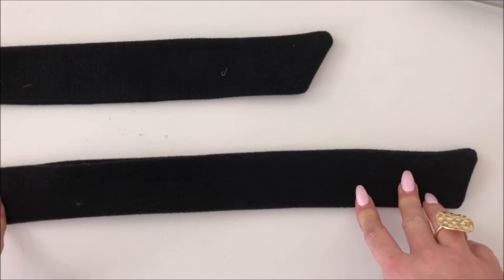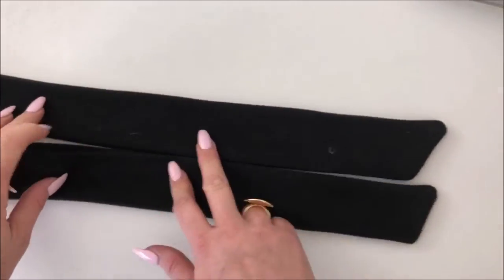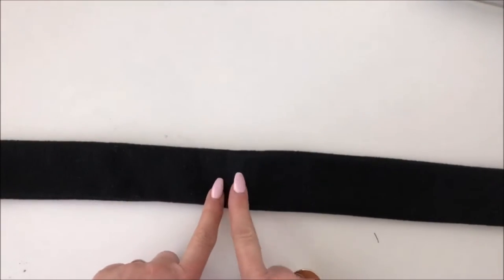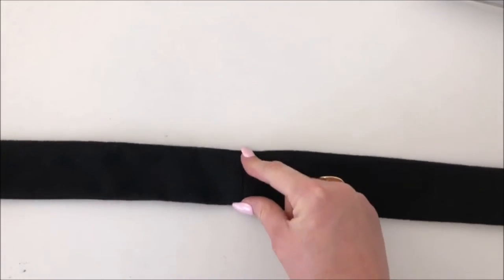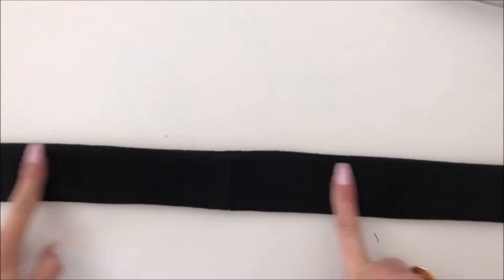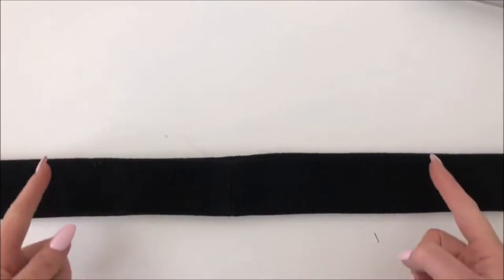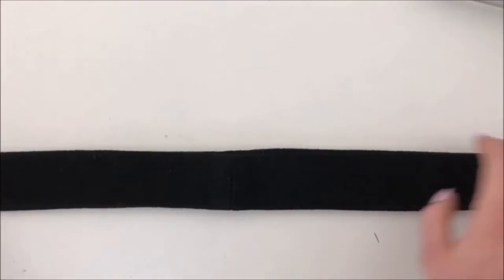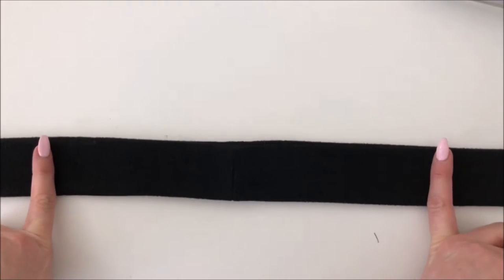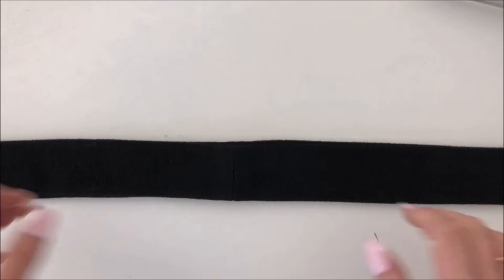For the kids, if you want this belt to not fall off the coat, what I recommend you do is fold it in half and find your centre back point, or there's also the seam here for the centre back point, and place that at the centre back of the coat, and you could stitch that either by hand or machine to the centre back seam where it lines up in between the button loops, or you could stitch it at the sides, at the side seam. Just make sure you put it through the button loops and it is exactly where you want it to be, and it's flat and not twisted and all of that, and then just tack that to the side seams. For the kids. I wouldn't do that for the ladies because I want to be able to tie mine up, have it loose. I want to be able to do that kind of thing.